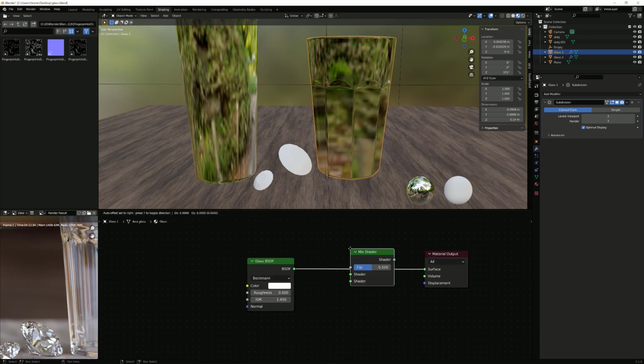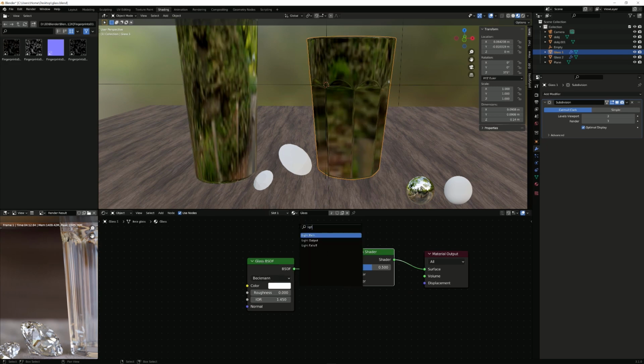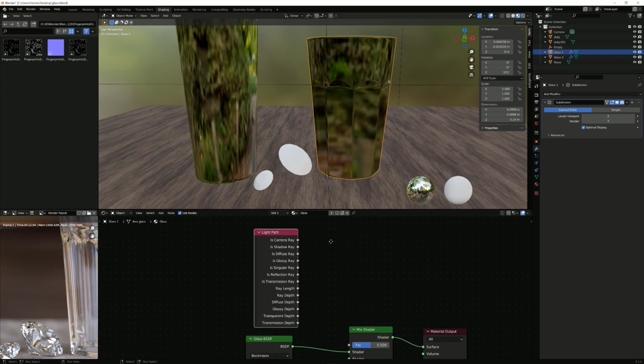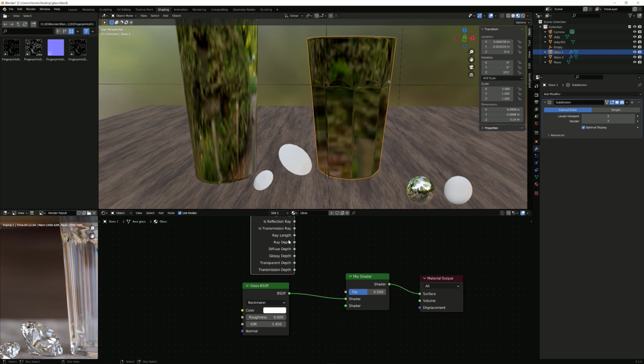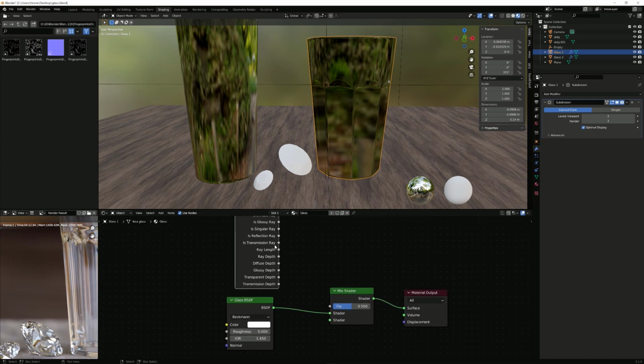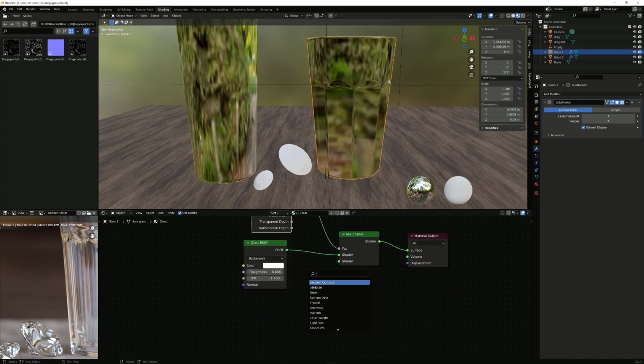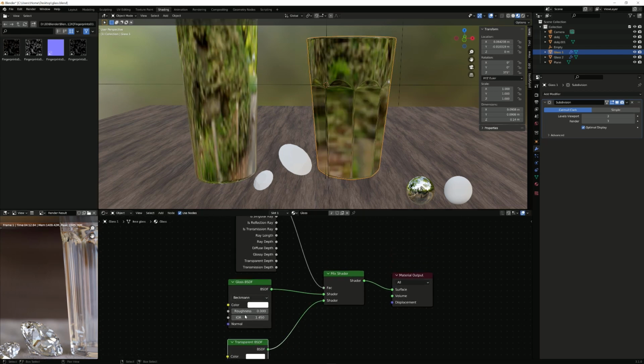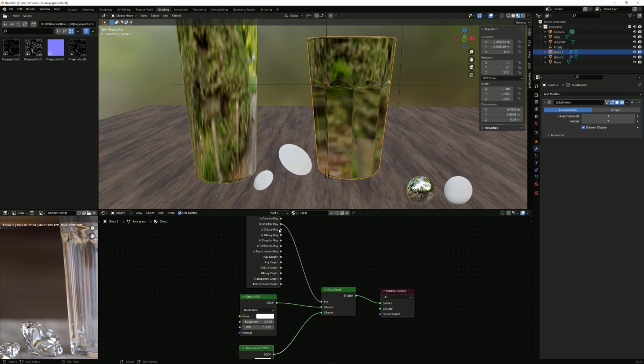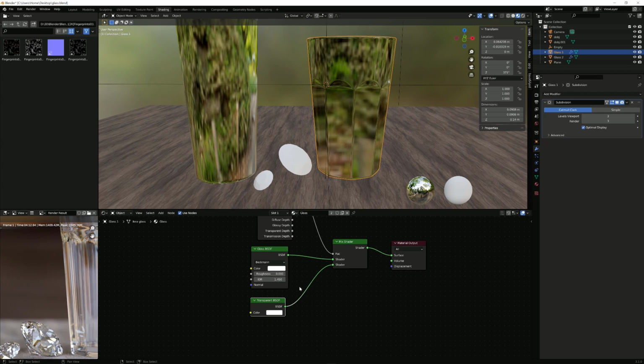a mix shader with a light path node, where you would say, if you have a shadow, so is shadow ray, feed it into the factor, and get a transparent output. So we have a normal glass, and if a shadow is being cast by the glass, make it fully transparent.